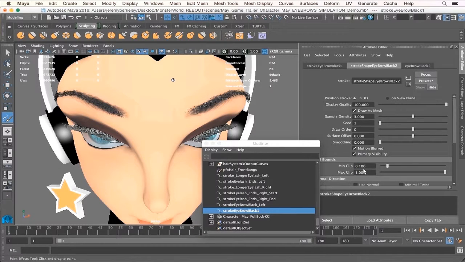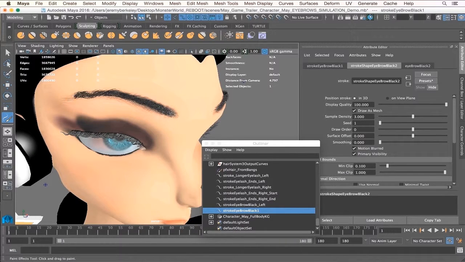I want to change our min clip to 0.1. But I guess I could probably increase that a little bit. Let's make it 0.50 because remember, we don't want the eyebrows to look too exact. And now we'll make the max clip 0.950.